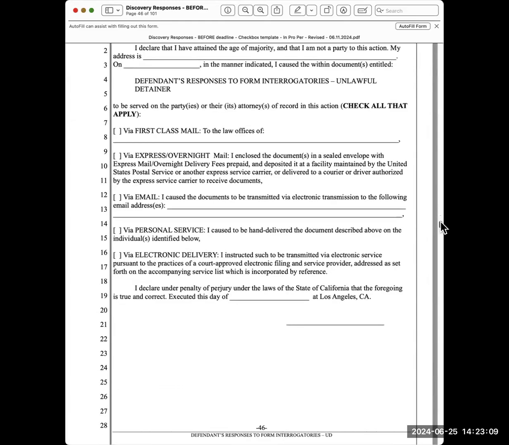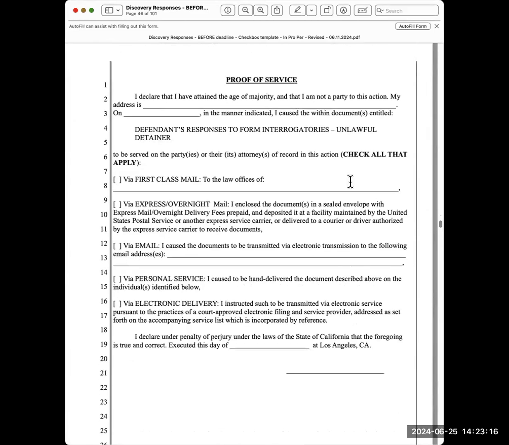Make sure before you put in those dates that it's the date you're going to actually serve it to the plaintiff. And typically we send the responses digitally, scan them, and send them via email. You have to check the way you're serving. If you're mailing them, you're going to put in the address of the law firm here and check here. If you're mailing them and sending them another way, whether it be first class or overnight, whatever it is, you're going to check the appropriate boxes of service.